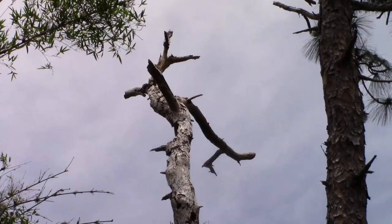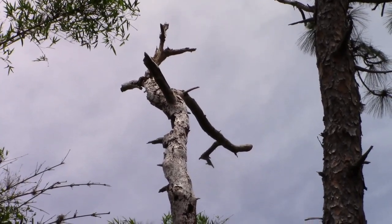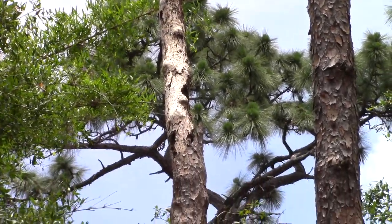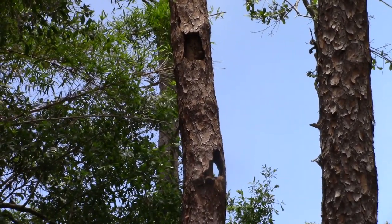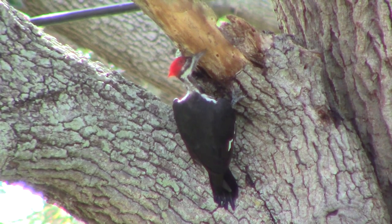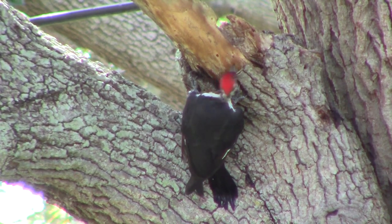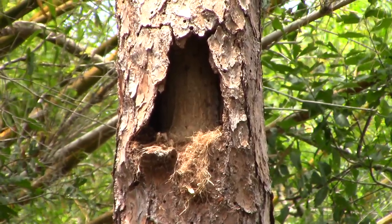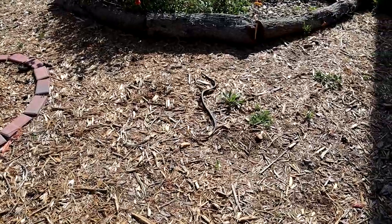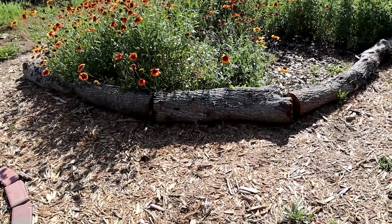One of the best things you can have in your yard for wildlife — not only for shelter but also as food for insectivores — is standing dead wood. If you have a dead tree in your yard in a safe location where you're not worried about it falling on your house, it's best to just leave it up. A lot of animals will dig into it: your woodpeckers, and eventually raccoons will make nests in the cavities. If it's in a spot you're worried about, you can cut it down and leave maybe the bottom six feet, or at the very least leave a dead log on the ground.